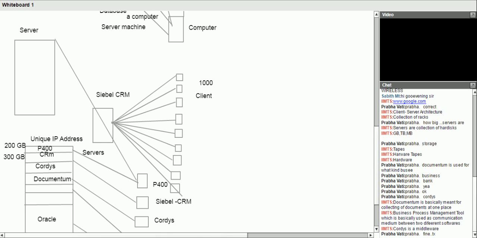This is also a server, and it has also racks.